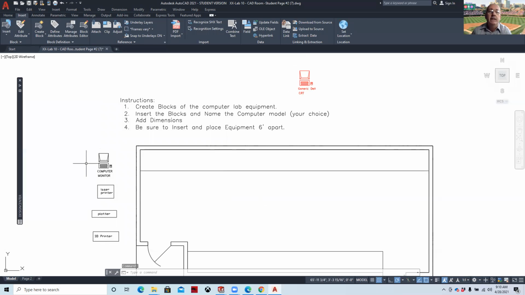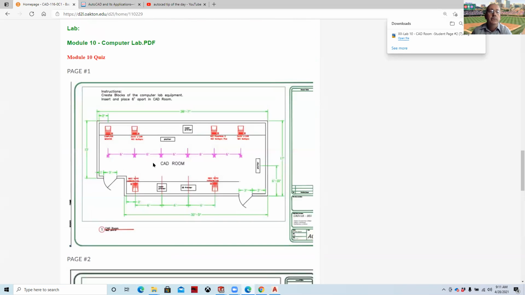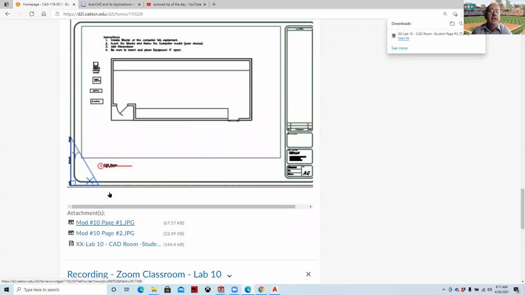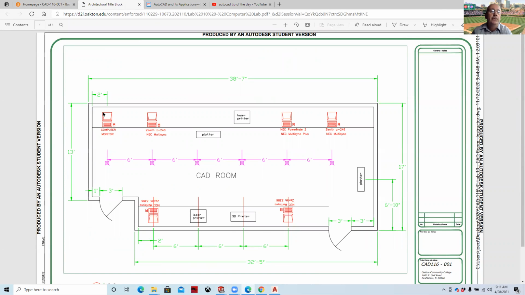Once we put that into the drawing, we want to look at the assignment. The assignment shows you where the distances are. If I click on the PDF, it'll just open that. I think it's somewhere here. There it is. So we'll offset the wall 2 feet and then 6 feet from each one of those. Then we'll locate these different computer monitors. You can see it actually carries that attribute data to each of these different blocks.